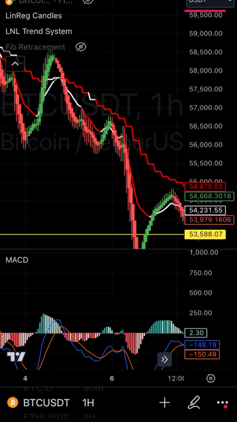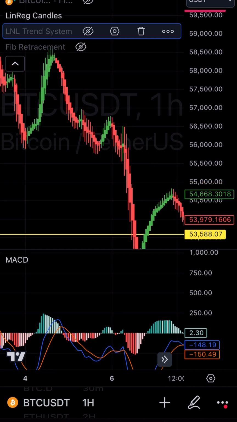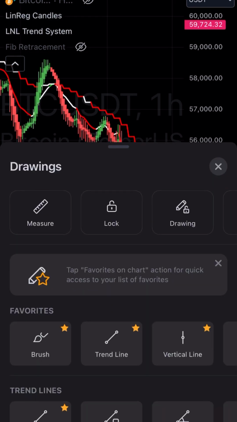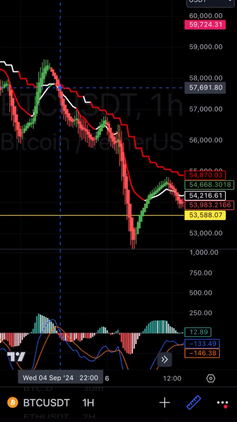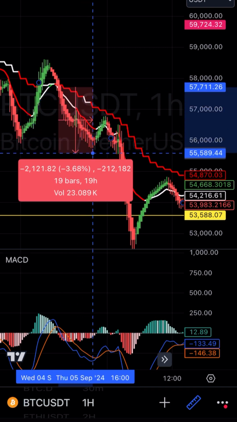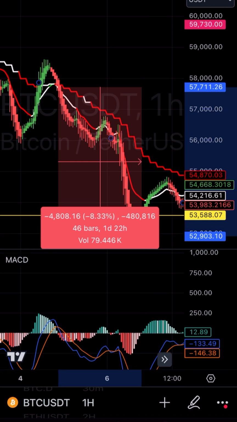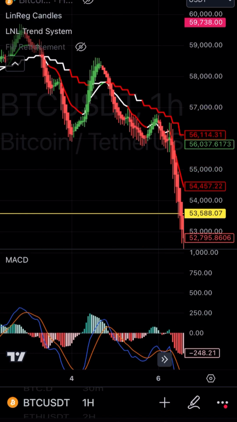And then right here we got, let's see, is this one crossing? That's kind of crossing. So anyway, you would come in and do a short right here, and then you ride it out. And this is about a $4,000 move if you had the appropriate lot size. So this is a short right here.